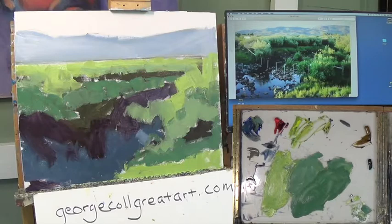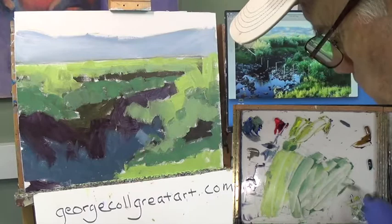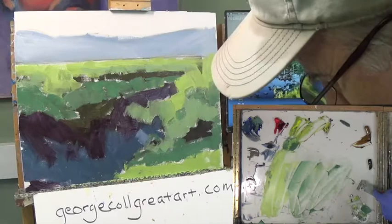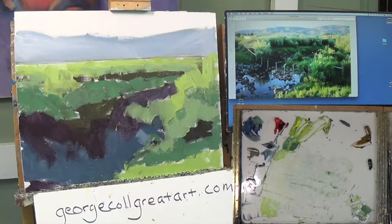How am I doing on time? Oh, we're doing good. All right, so now let's move up to the sky. I'm going to pick up all these colors, put it into one. Clean the mixing area again. And this time try to get some of the contamination out of my number 10 brush. If you can't, get a fresh brush. And I'll see if I can do that.